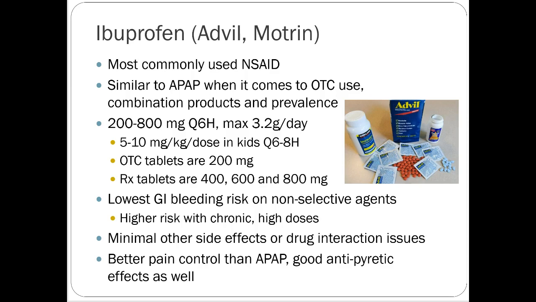But usually you're looking at a single dose being 200 to 800 milligrams each time, and you can do that up to Q6 hours. So the max is going to be 3.2 grams per day. You won't see a lot of people taking that. That's the 3.2 grams per day would be more of an arthritis level dosing. It's pretty high. Of course, if you do that, you're going to put yourself at higher risk for GI bleeds and stuff like that. So you just have to be careful.